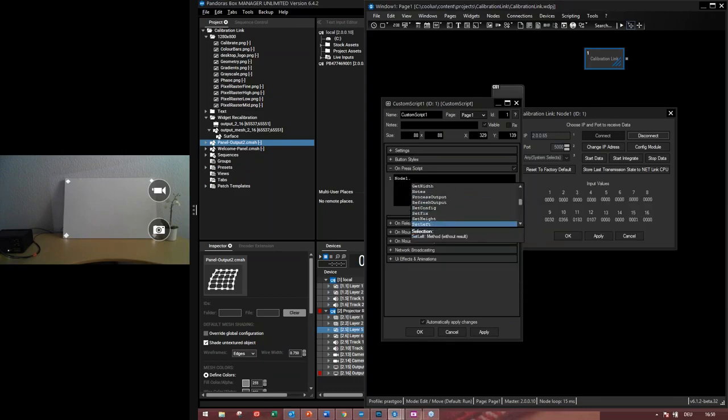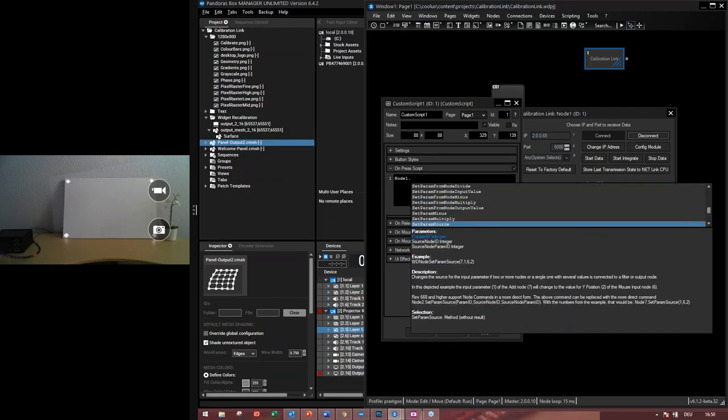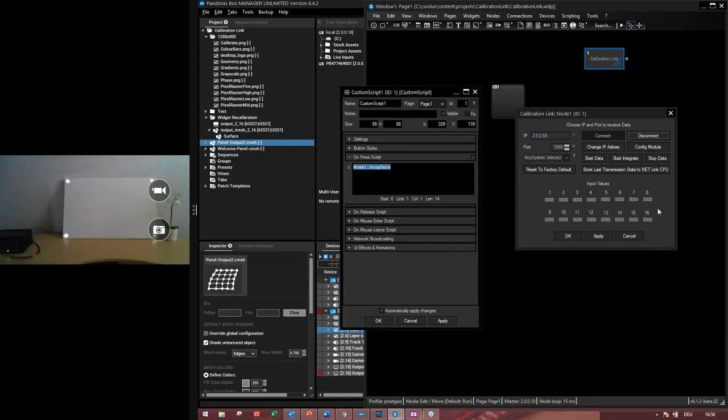So let's go to something we can maybe write it down. Yeah, stop data. So when I click on it, you will see it will just stop sending any kind of signals to this node. Yeah, that's also very handy to use if you want to do the whole process automatically. But first of all, the thing that is not really automatic is that we have to warp everything manually.